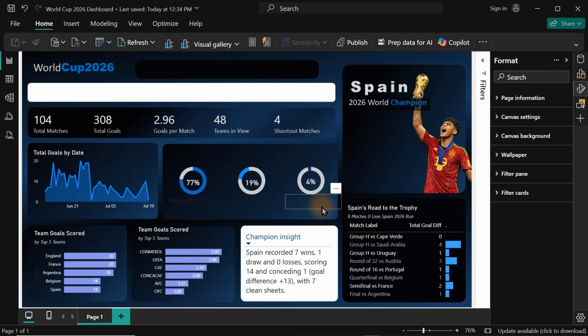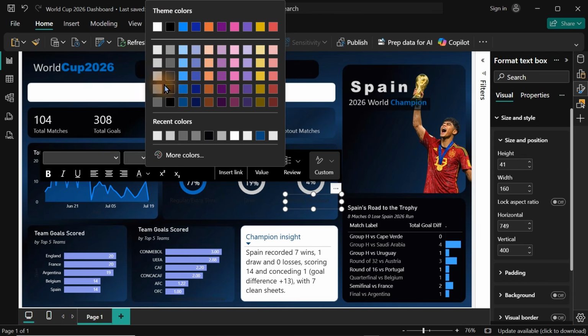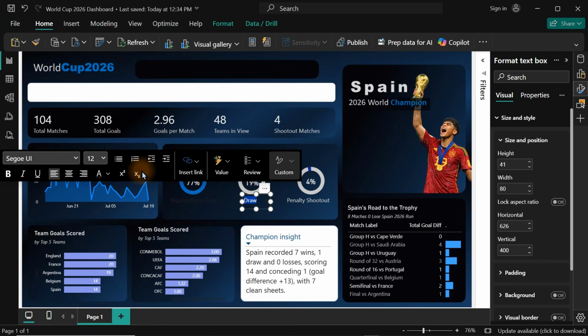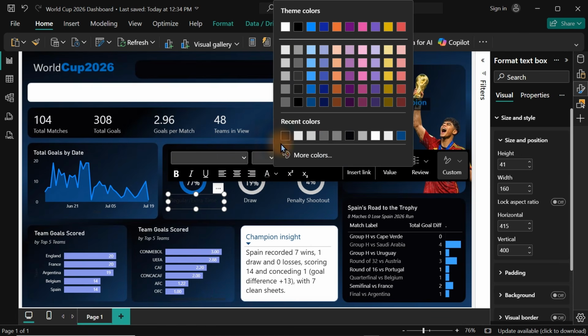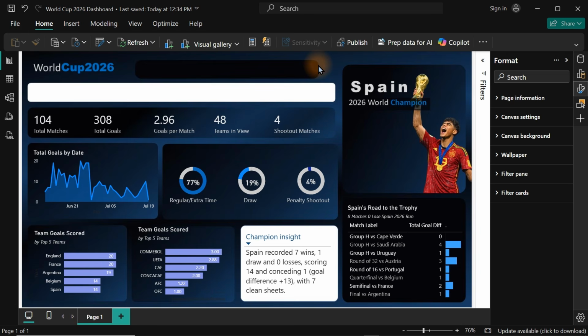So once you have done that, to change the content inside, you have to highlight and click on this particular part, choose this particular color, and do this particular one as well. Let's do this. And finally, let's do the same one right in here. Okay, so once you have done this, the next thing you have to do is to actually fix this here. So click on this now.